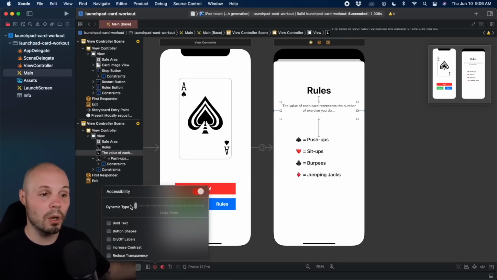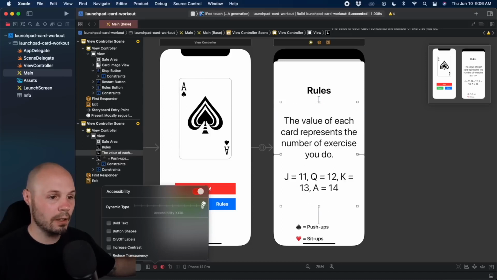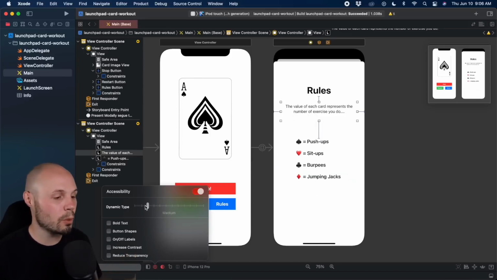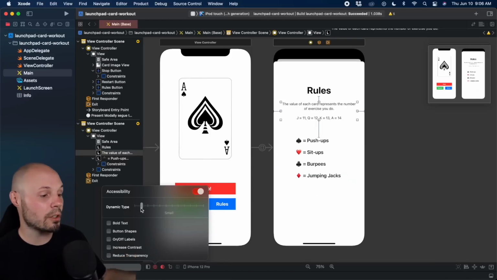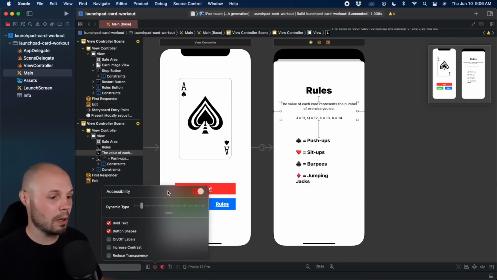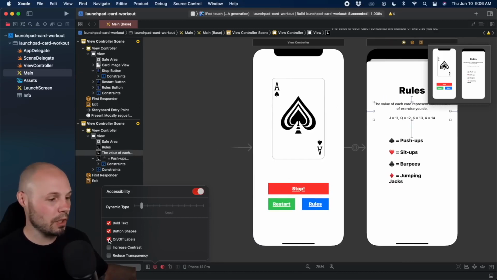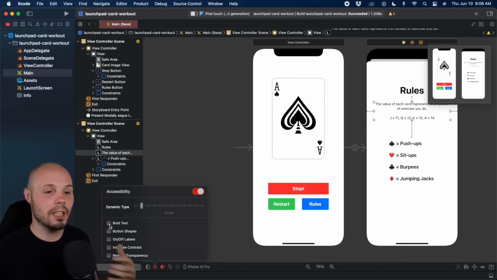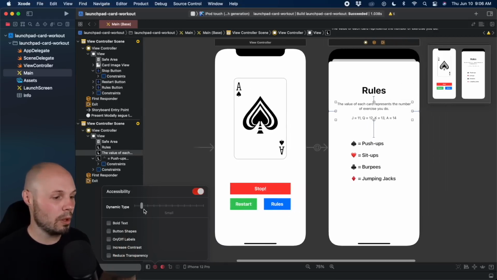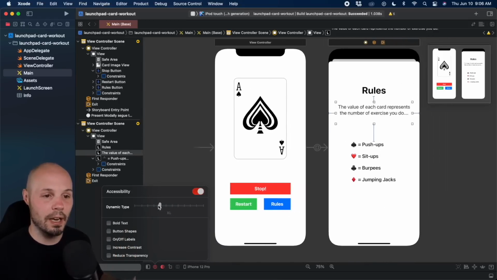Again, super extra small. What does your UI look like? And you can just drag the whole way. So that's really cool to test your storyboard apps for accessibility. And there's other accessibility things, right? Like bold text. There you go. Button shapes. I'll move this over here. You can see it has the underline on the button, on-off label. I don't think you can see the other ones, but anyway, you can just test your accessibility right in Storyboard, and a good one is the dynamic type, seeing that in real time.